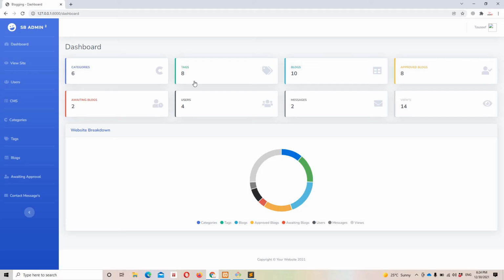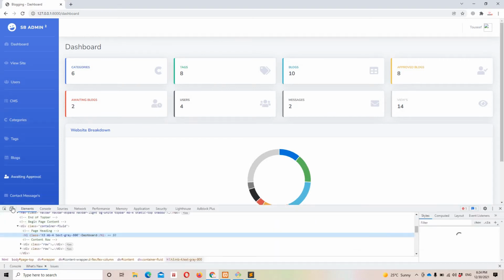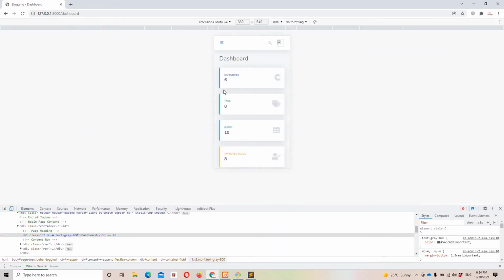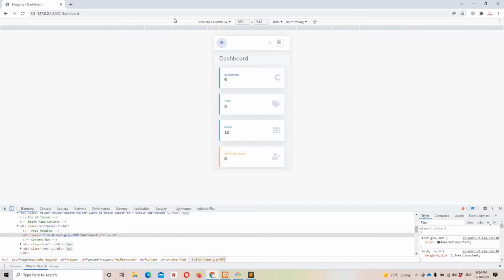So guys, in the previous video we started resolving the issues related to mobile view, let's say responsiveness issues. So let's move to inspect and let me show you what we did in the previous video. We successfully implemented the jQuery function so that if I'm using a mobile and I'm trying to access the dashboard, I won't be able to see the sidebar navigation which was showing like this previously. So yeah, we have successfully resolved this issue.